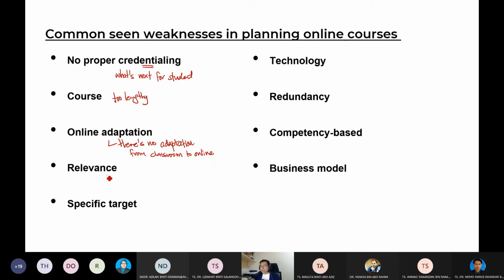Okay. Another one is relevance. Most courses are offered because the department feels, oh, that's our specialty, that's my specialty. So I want to have a course of my own that showcases my specialty. Whether it's relevant to industry or the community, they don't think, they just show. So usually this course will look nice, but there's no take-up, nobody wants to take this course. For example, if I want to offer a course on how to launch a space balloon.